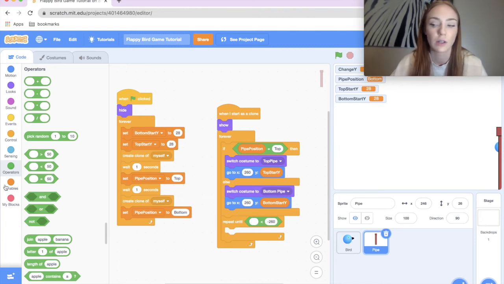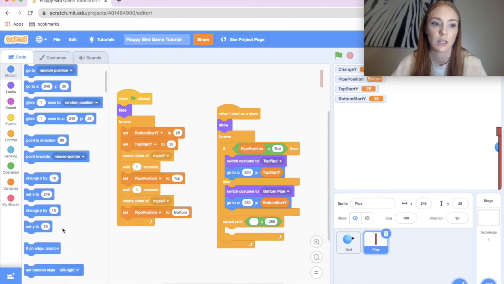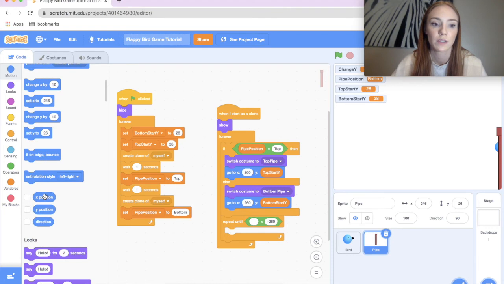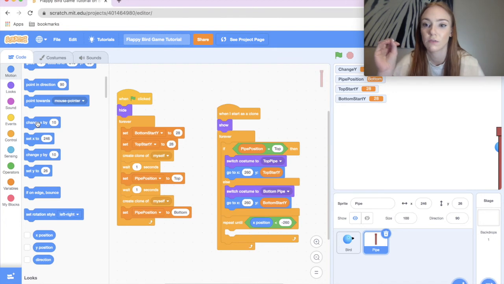So we're going to do repeat until X position is less than negative 260, which is in the motion section. It's about the third option from the bottom. X position is less than negative 260. We want it to repeat until it's less than that position.